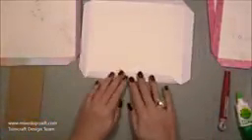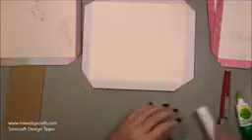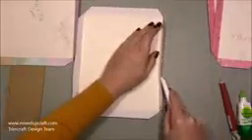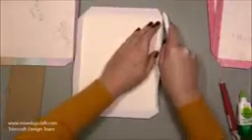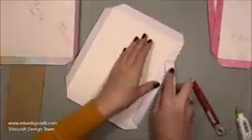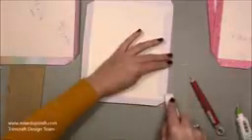With your top one in landscape orientation, if you've got a printed paper make sure the top is facing up correctly, then we're going to fold it right over and stick it down. I'm going to pop some double-sided tape on, then use my bone folder and push it against the side. Then I'm going to add a little bit of wet glue and stick that over, making sure it's all stuck down with no air bubbles. You should have a nice flush top when done.